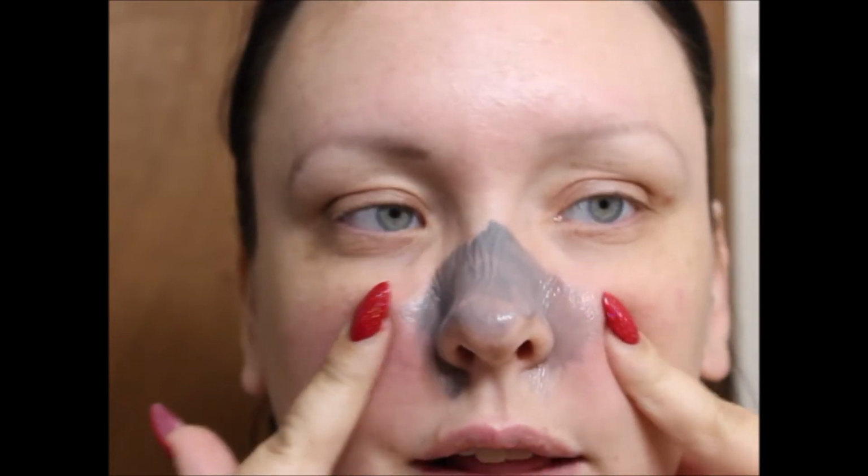15 minutes later. God, this is so tight. I can't even see. Oh my god. Okay. I'm gonna go ahead and keep you zoomed in so you can see this. Gotta find a spot to start. That is so gross. That moment when you're standing there and you really don't think that you have that many blackheads on your nose, only to realize that apparently your nose looks like an inverted kiwi.